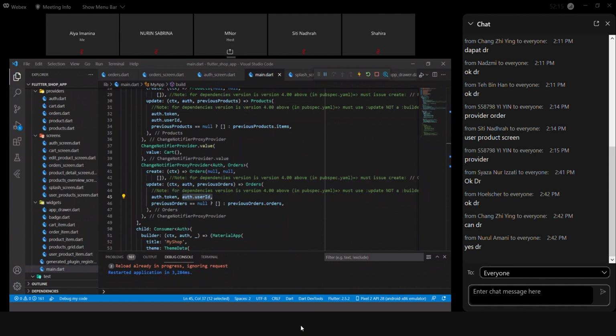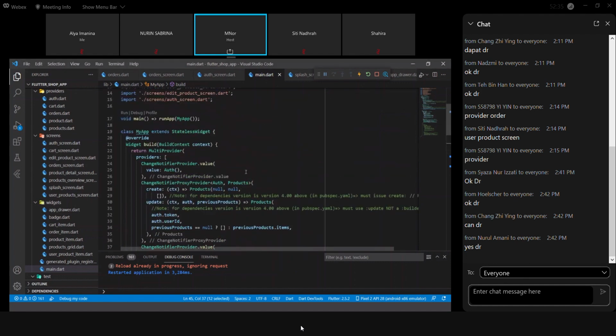Have you seen my Visual Studio? Yes, doctor. Wait, I need to shift my screen. Okay, let me hide my Visual Studio.